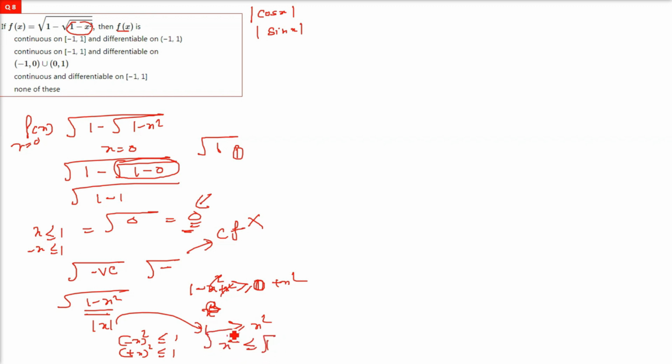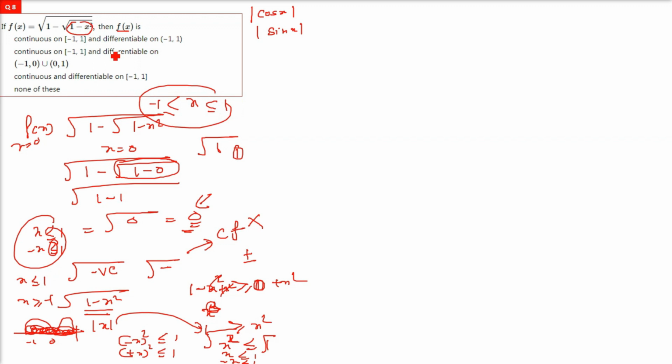So x is less than or equal to 1, negative x is less than or equal to 1. You can square it also. If you square it, it will be x square less than or equal to 1. Okay? I hope you got the idea. So x is less than or equal to 1 and negative x is less than or equal to 1. So you can multiply both sides by negative, so the inequality sign changes. So x is less than or equal to 1 and x is greater than or equal to minus 1. So now you got the boundary. And that is how the question's 4 options are also showing you negative 1 to 1. That is how the negative 1 and 1 has come. So x is in between negative 1 and 1. That is valid in the question, and that we have shown also.